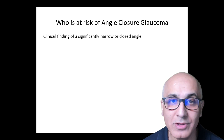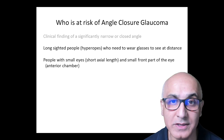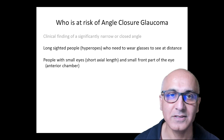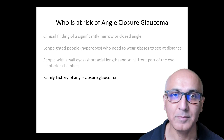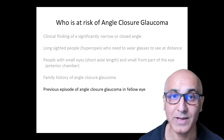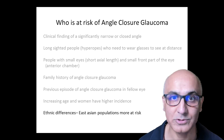As well as treating eyes with angle closure glaucoma, the procedure is also effective in reducing the risk of developing future glaucoma in susceptible normal eyes. Long-sighted people who have small eyes tend to have more narrow angles, so if you're very long-sighted and wear thick glasses which magnify images, you may be more susceptible. People who have a family history of angle closure glaucoma are also more susceptible. There are also ethnic variations so that angle closure glaucoma has a higher incidence in far eastern populations, although it's also seen in the west.